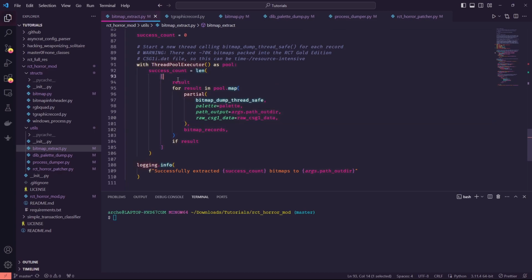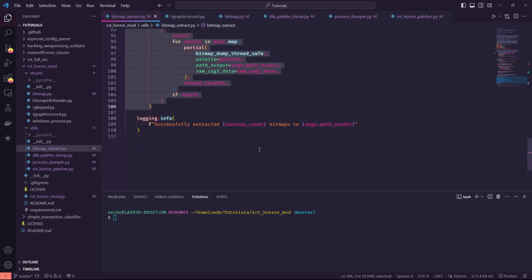And so we count, or we amalgamate, all the results that are successful. So if result, basically if this returns true, we add that as a success, and then we count how many successful ones we have, and ultimately output that.